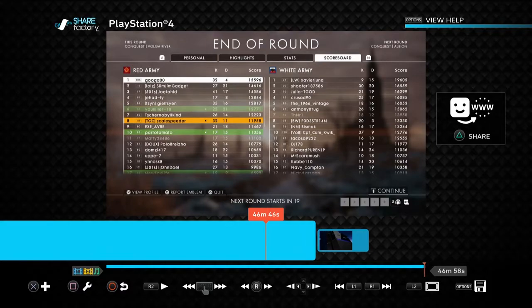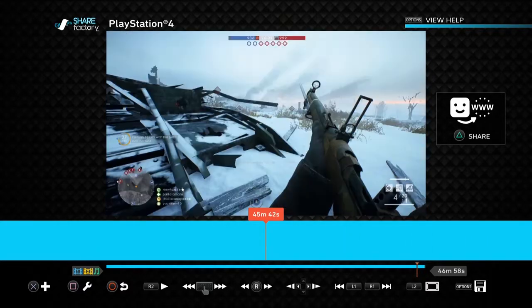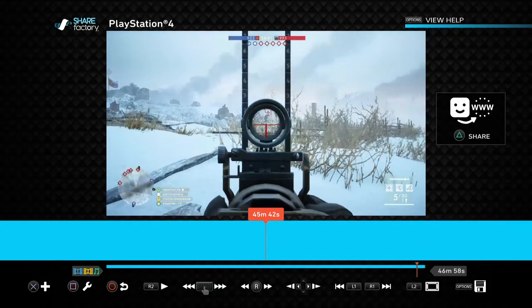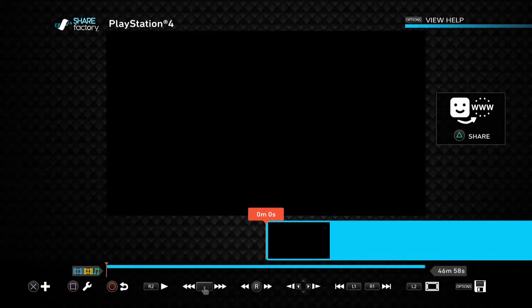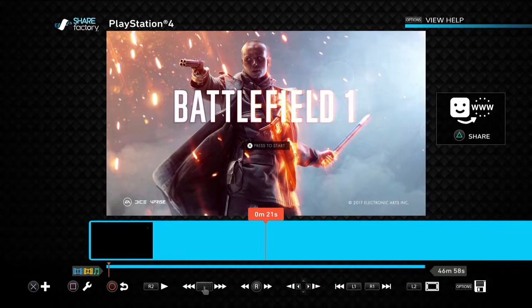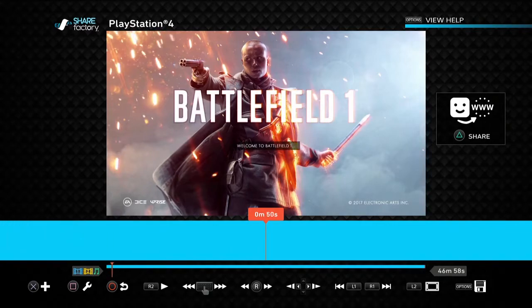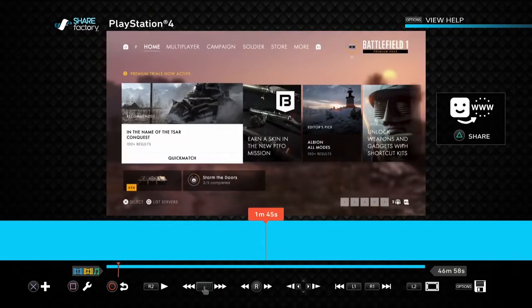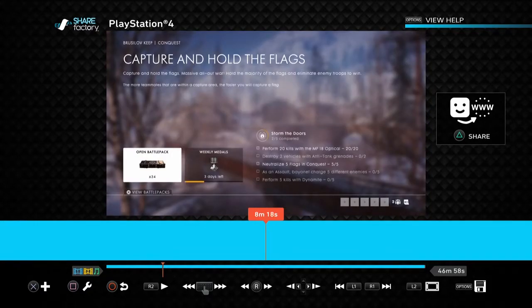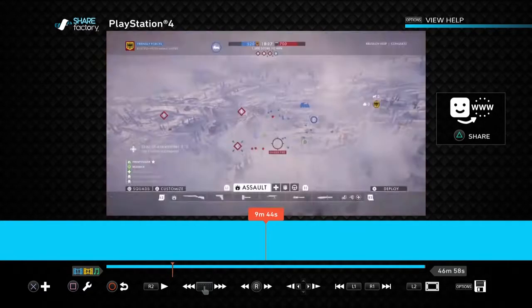So in essence, in the background of this video, I want me using this sniper rifle you can see here. The first thing I'm going to do is find where I first start using that sniper rifle. I'm just using my thumb on the touchpad to zoom along. You can do it quite fast, because when you press the share button and ask it to record your gameplay, as long as you've got it set in the settings, it will record the last hour, so you can have quite a lot to go through.